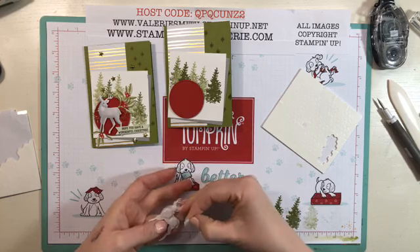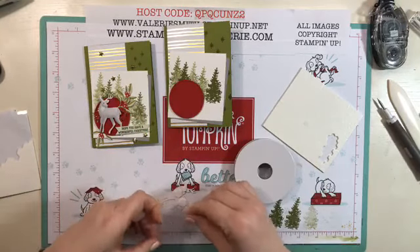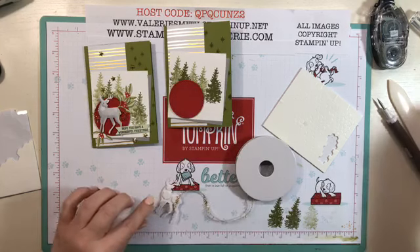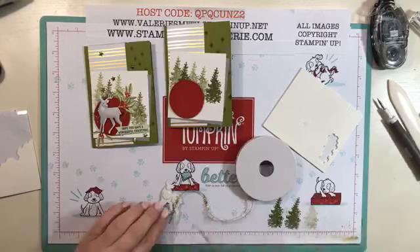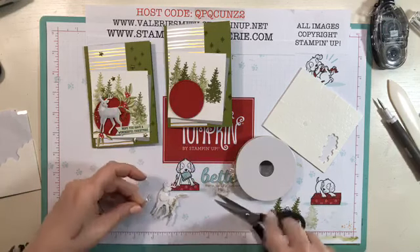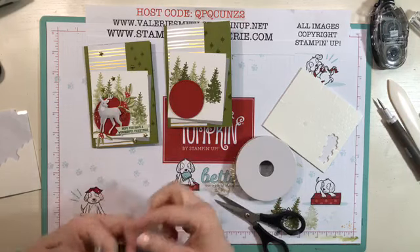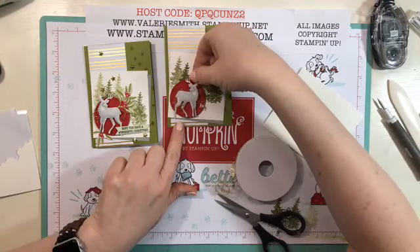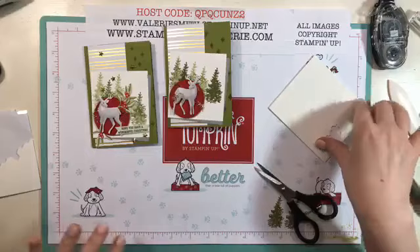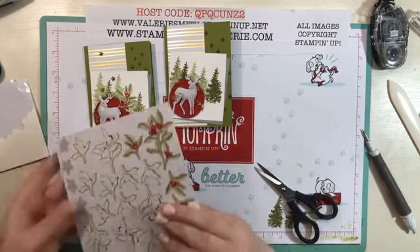Once you've got powder on and brushed off, take the backings off. We're going to use some tinsel — we haven't used this yet and it's fantastic. Just want a small piece for the back of him, so stick it to the dimensional. It doesn't need to be a huge piece — just snip another little piece for the other side and stick it to that dimensional. Now it's not sticking to his legs because we put that powder on there. Go ahead and stick him down — his legs aren't sticking at all. I love using that embossing buddy for that.